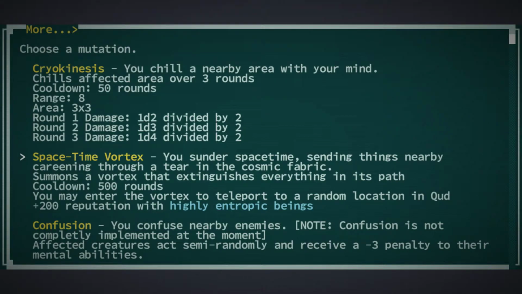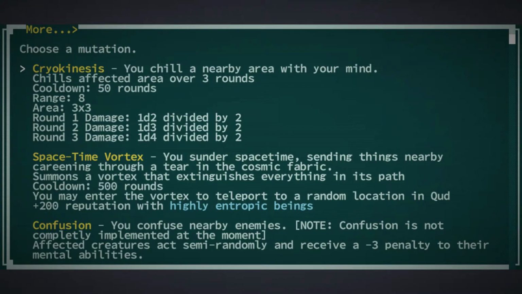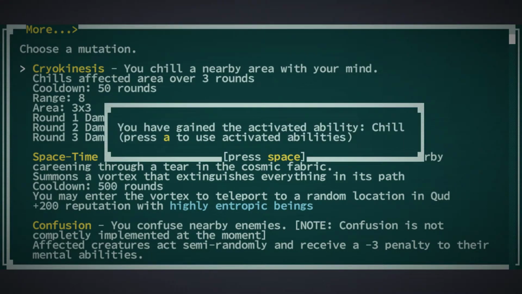You sunder space-time, sending things nearby careening through a tear in the cosmic fabric. That would also be a good nuclear option. Confusion is not completely implemented at the moment, so that's not good. That would be a good nuclear option. It's maybe a bad idea, but I'm going to get cryokinesis.